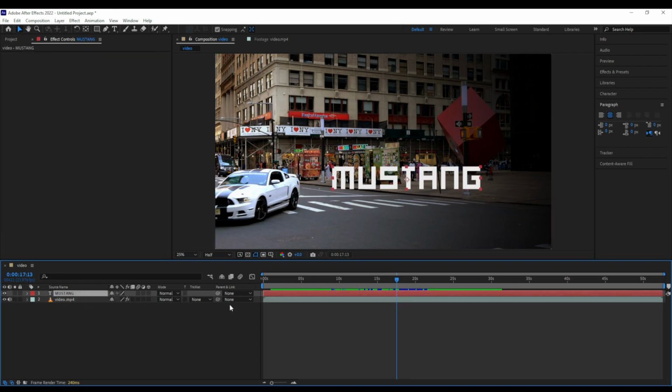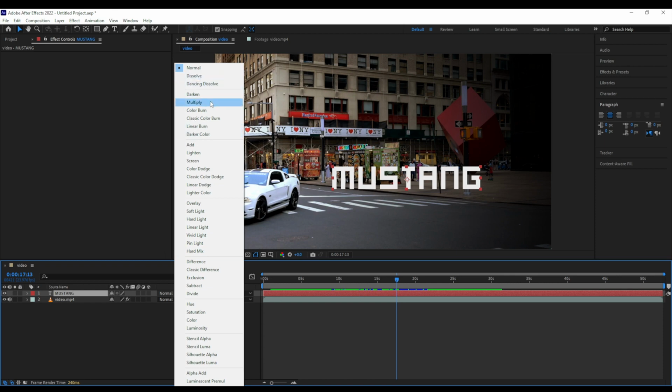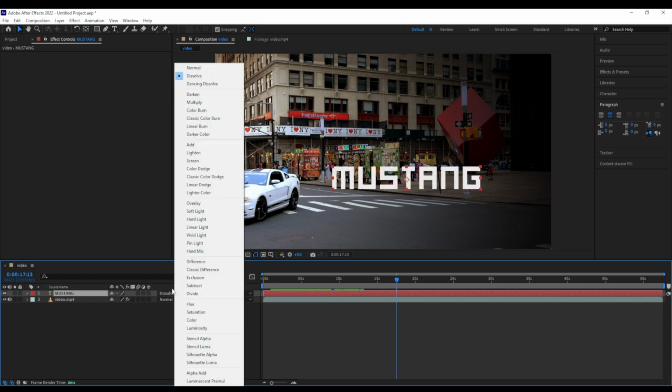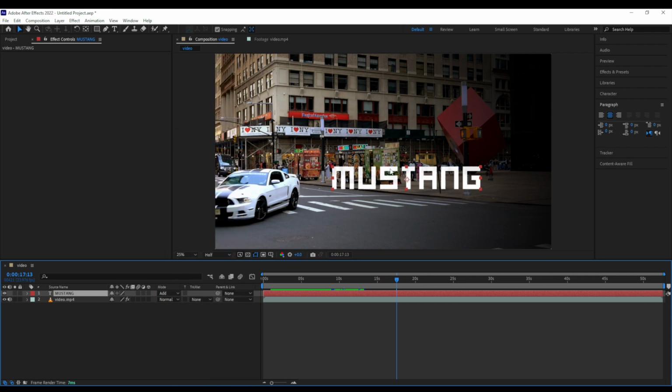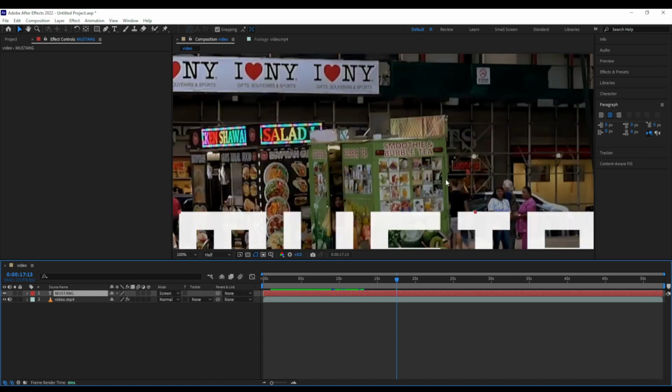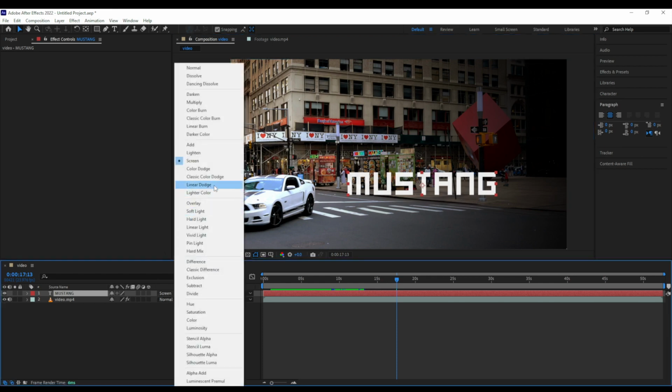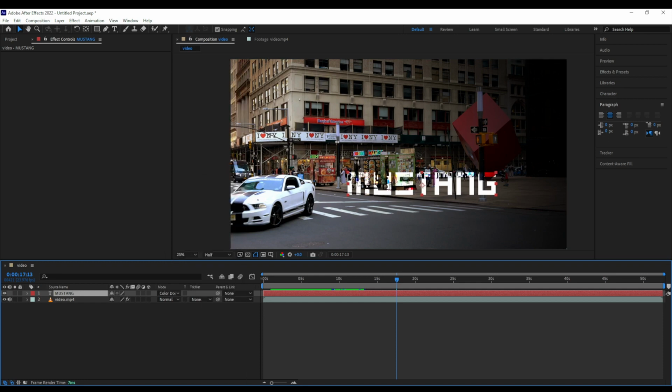So right now we have the text layer on top and the video on the bottom, so it's normal right now. What I can do is just do a multiply, and it shows a different result, depending on how you want it to blend with the bottom layer. If you see add or lighten or screen, I don't know if you guys can see, but it's a little bit transparent. It's not technically transparent, it's just how the formula works for each one. You can see each one gives a different result.